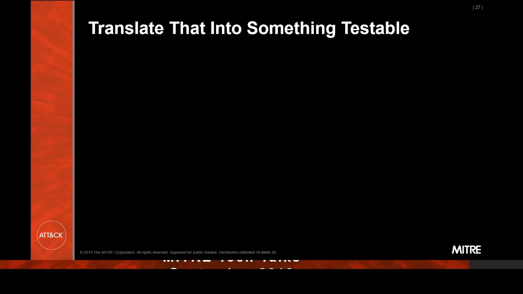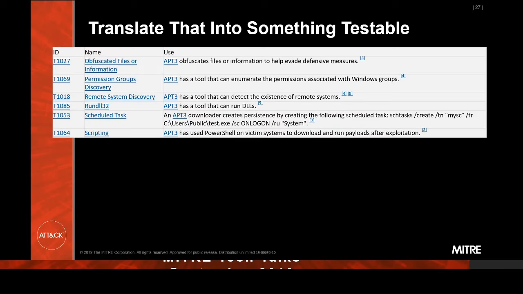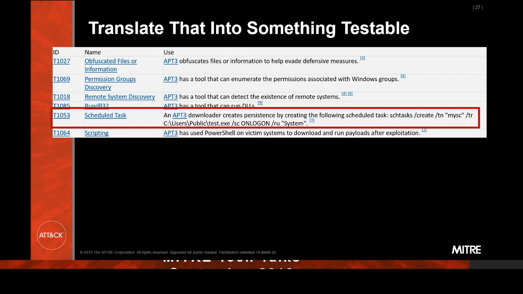So now that we've taken out this list of techniques that we think we want to test, how do we actually translate this verbiage that's on the ATT&CK website into something more testable? It starts off with documentation. It's first knowing which techniques we are going to be testing, and writing about what those techniques actually do. So, for example, scheduled task. APT3 is known to execute scheduled tasks in this fashion. We have seen in the wild, through publicly available information, APT3 executing this specific command.